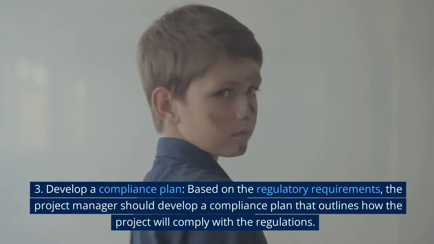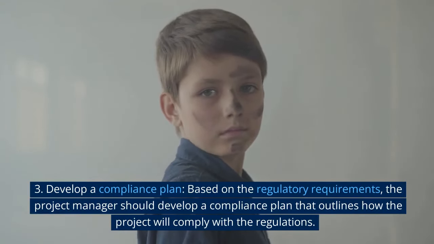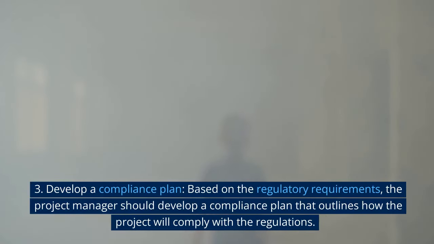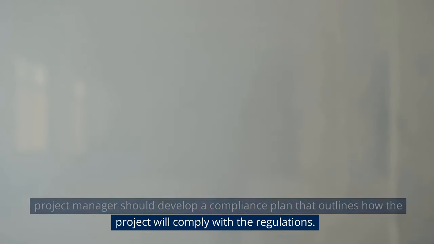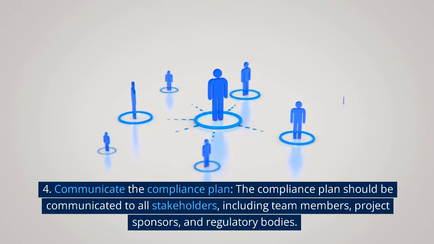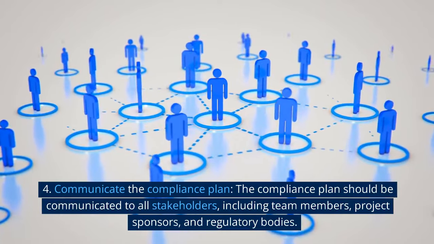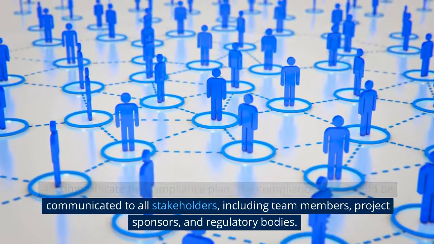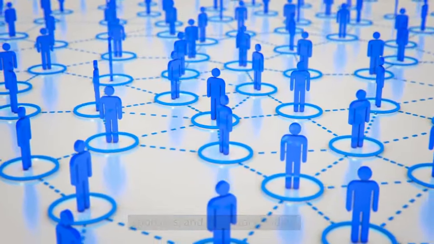3. Develop a compliance plan. Based on the regulatory requirements, the project manager should develop a compliance plan that outlines how the project will comply with the regulations. 4. Communicate the compliance plan. The compliance plan should be communicated to all stakeholders, including team members, project sponsors, and regulatory bodies.